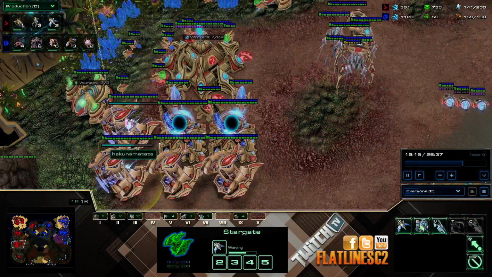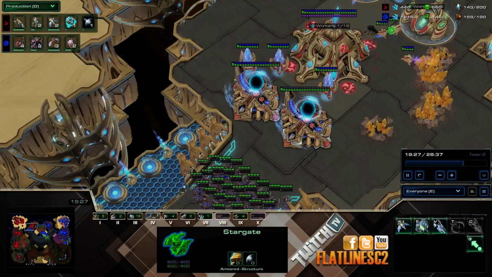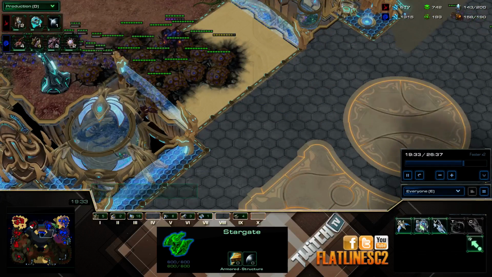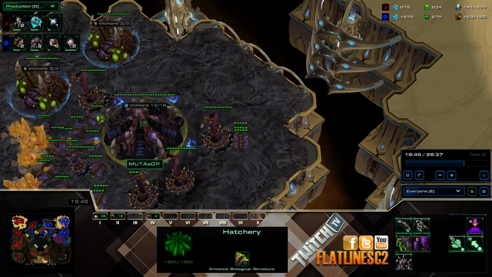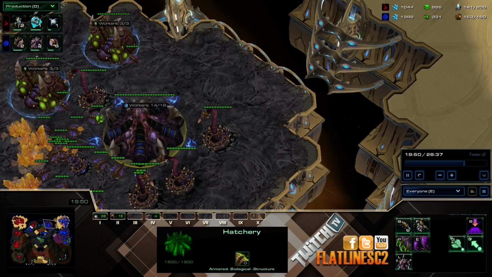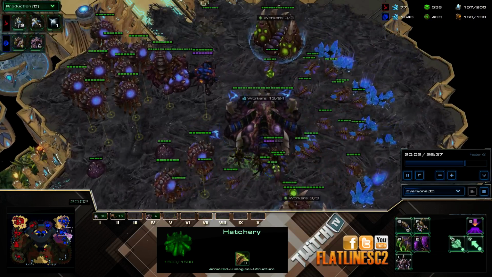Unfortunately, I am going for Stargates. In fact, I have quadruple Stargates. So I can deal with the Muta transition pretty easily. But you can see, unlike last game, this guy is playing a lot better. He's got defense at every base, it seems. Besides this base.